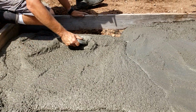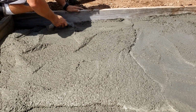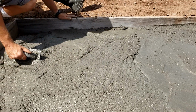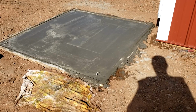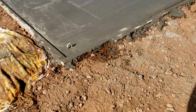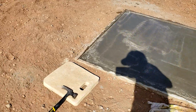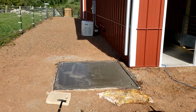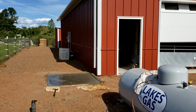I figure I'll probably stay off the sidewalks for 3 days inside. Probably not use the garage door for a couple weeks just to make sure it gets good and solid. And then out here, I'll leave it probably for a couple weeks too, just to make sure it gets good and rock hard. But I've got more videos coming on the progress we've made since then. So there it is. She's all done there on this part. Sidewalk's done inside, like I said, and the door part's done.